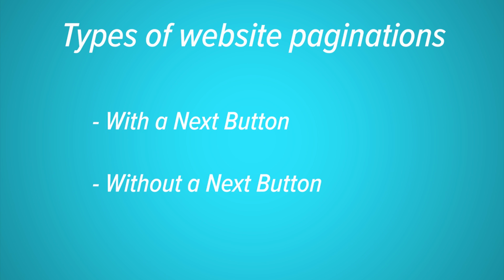A website's pagination, or lack thereof, can come in many different forms. Let's break down how to deal with any of these scenarios while scraping data. First, we have pages with a next page link or button. This is probably the most common scenario you will find when scraping multiple pages of data. Here's how to deal with it.